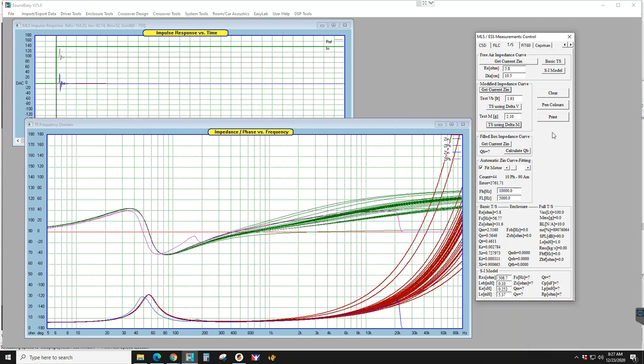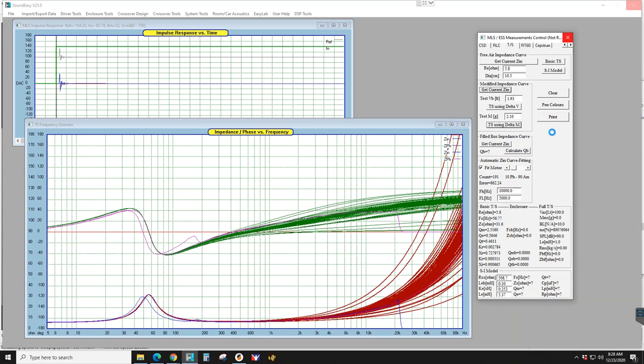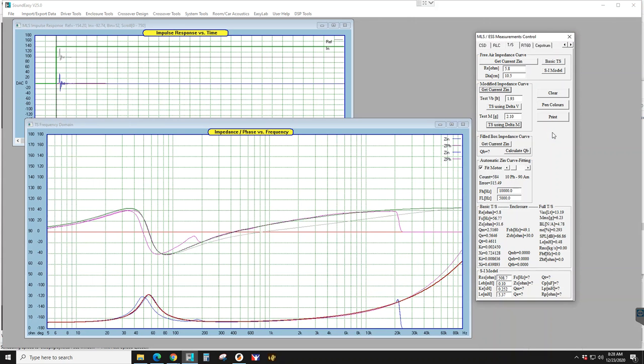We'll use TS using delta M. And you'll see our VAS is hopefully more around where it should be, 13.19. So that's much better than 0.8 that I was getting in the previous measurements, where I was using grains for the weight. So I just wanted to update, fill everybody in.